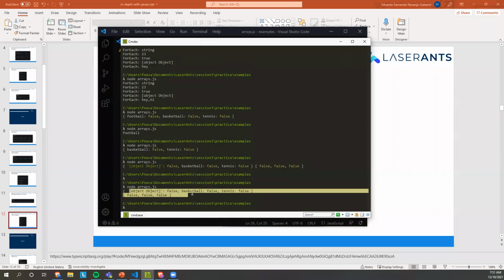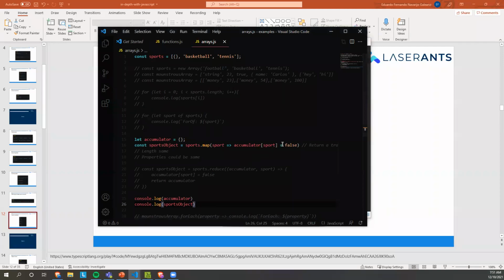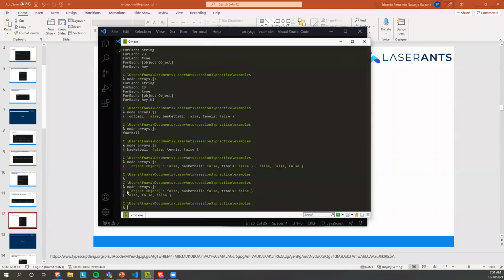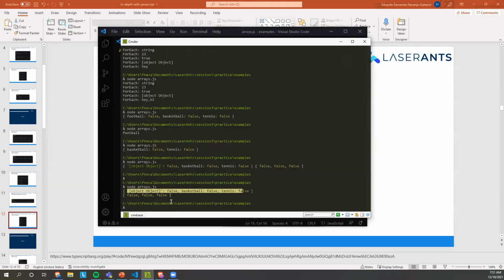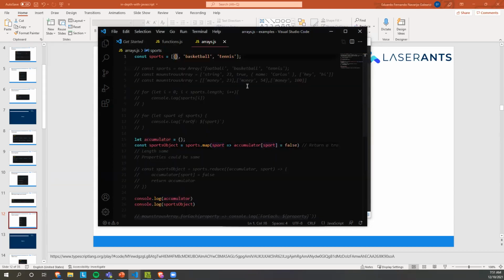Okay, so this is false. Okay, yeah. So what happened here? If you see, accumulator was the one that was being mutated over each iteration, and it tried to add this one.